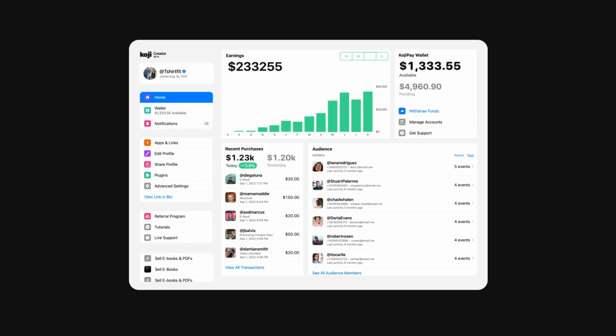The key is experimentation, and you might not find success at first. Many sellers on Koji earned over $10,000 a month after adjusting their Kojis over time. There's no limit to how many Kojis you can create, so experiment with different products, then repeat what works to maximize your sales. What will you start selling?